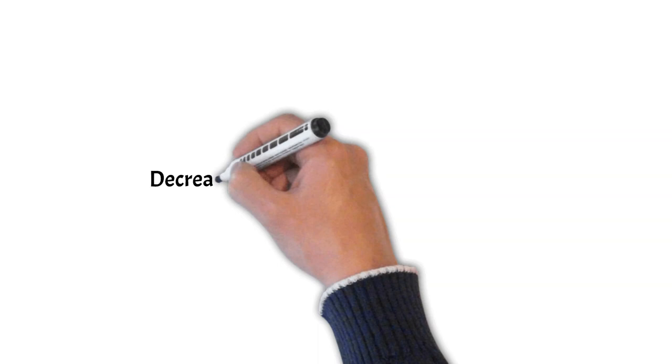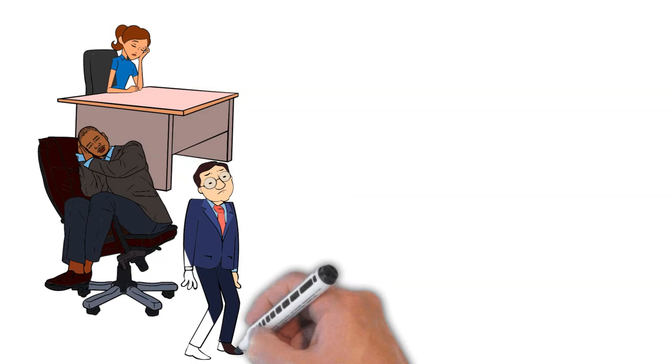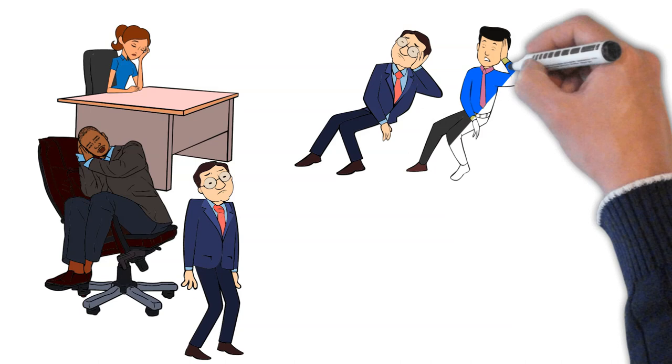Number 2. Decreased appreciation for contributions. A team member may elect to back off and enjoy the ride at the expense of the other team members if they feel their contribution won't be worth much, especially in a much larger team context. This is one of the key reasons why so many of us avoid volunteering for work or accepting leadership roles. Simply put, we don't believe we have anything to add.